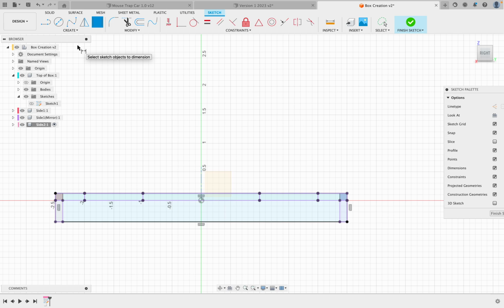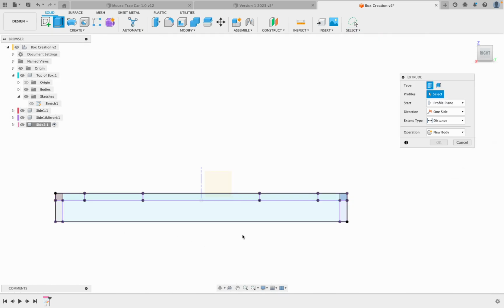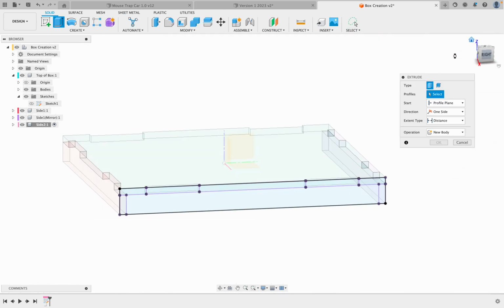You can dimension it. It may give you an over constraint. We'll see. Yep. Cancel. Don't need to dimension it because it's already locked on to these nodes, onto those points. So I don't need to constrain those dimensions. So press escape to get out of it. And I can press E. E for extrude.